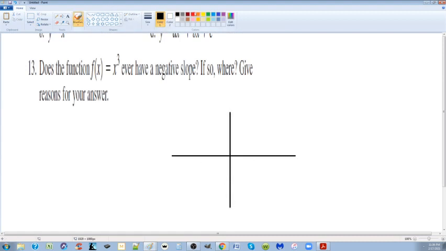It is a cubic. It's going to start in quadrant 3, go up, and go up. Now, technically, a cubic could have a slope like this. And on these spots here, it's going to be negative, right? Because it's going up, up, up, up, hits the peak, and then comes down. But when it's a pure cubic like this, it's the same as x times x times x, which means there's only one spot it crosses the axis, which is at origin. And the only thing that happens there is it gets quite flat. So you can see it's positive, positive, positive, kind of 0, but never quite negative. And then here, it's going up again. So the answer is no.